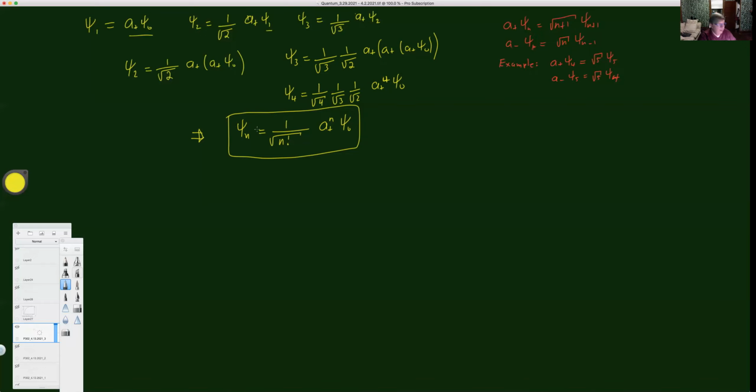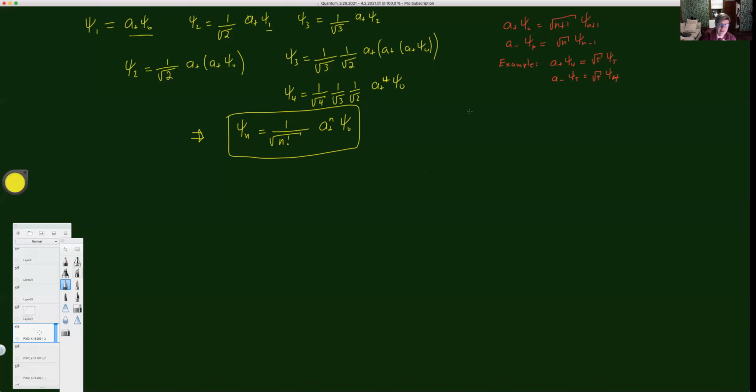Now remember that whenever we get solutions to the time-independent Schrodinger equation, they're always what we call orthogonal. So if you integrate two functions that are different from each other, let's say psi 1 and psi 2, because the ends are different, you'll get 0. If you integrate psi 1 star psi 1, you should get 1, if they're normalized. But you get 0 if you're integrating psi 1 star psi 2, or psi 1 star psi 3, or psi 2 star psi 5, or whatever.